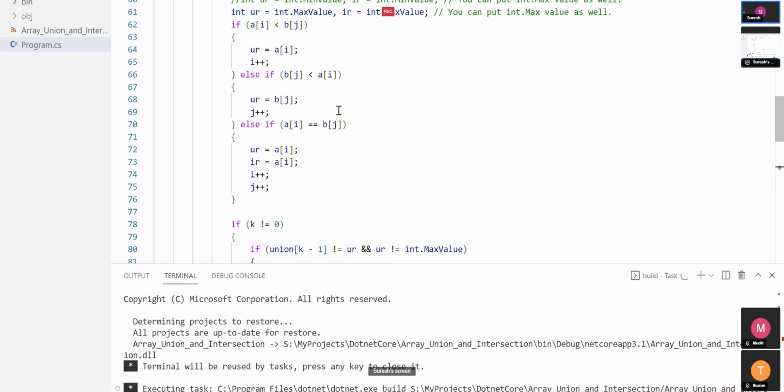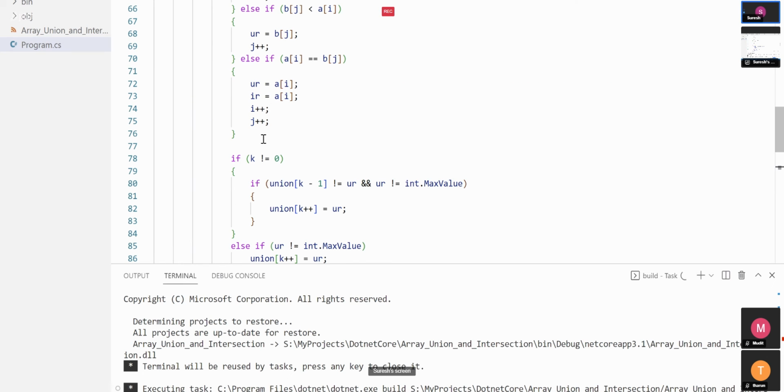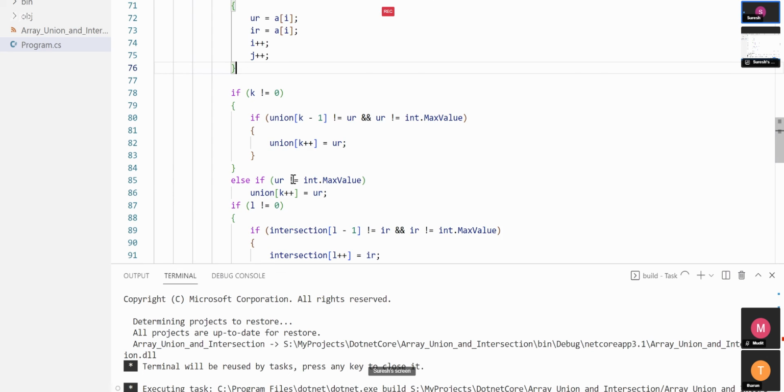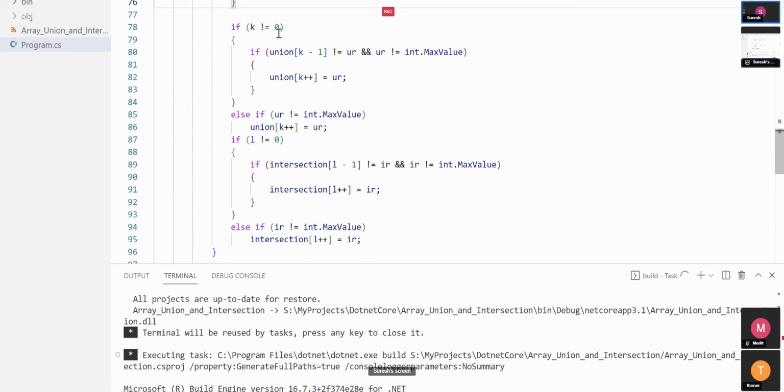So you guys are following this algorithm here, right? The if conditions here. This is the first process of finding UR and IR. And the next process is what we discussed about. If k not equal to 0, compare with the previous element, else we simply put the value here.